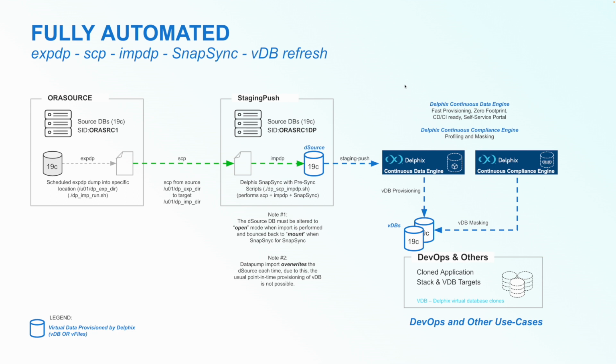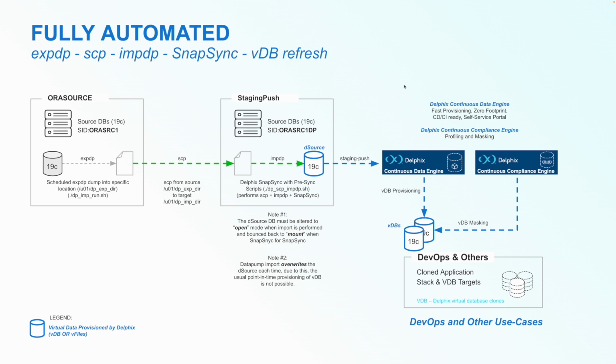I've recently set up a demo in our lab for a prospect in Mongolia who wanted confirmation that Oracle DataPump export and import can be used for Delphix ingestion into a dSource. Currently, this customer is doing daily DataPump export on some of their databases in production. It would be ideal, therefore, if Delphix can just make use of these existing dump files instead of asking for separate RMAN backups and so on. So this is the objective of this demo.